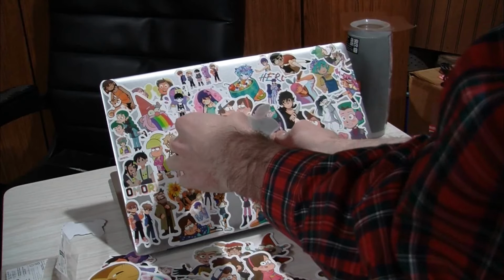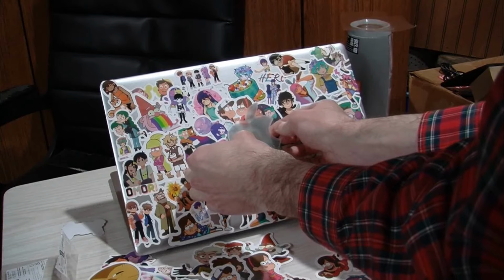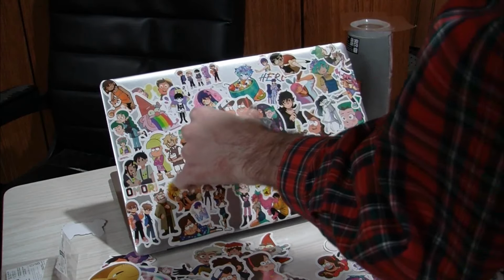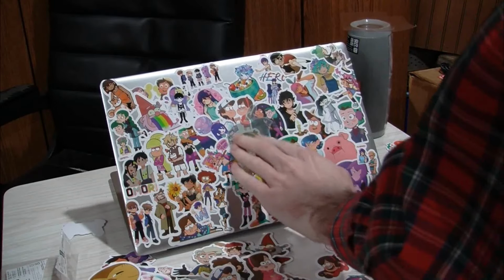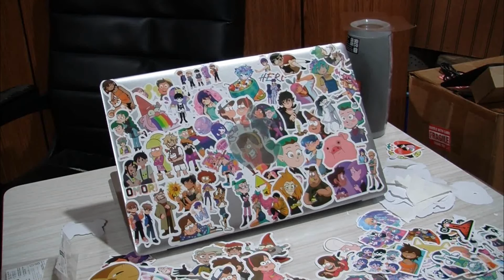It's going to be the final touch on this masterpiece. Get it a little crooked here. No, we won't do that. But we're going to stick it right here in the center, roughly. There it is, and that is a masterpiece right there. There's a little spot right here that I'd like to fill, but there you go. You can't even see it, but whatever. It's my first attempt at sticker bombing something. I didn't really want to do this. It's just kind of a joke.